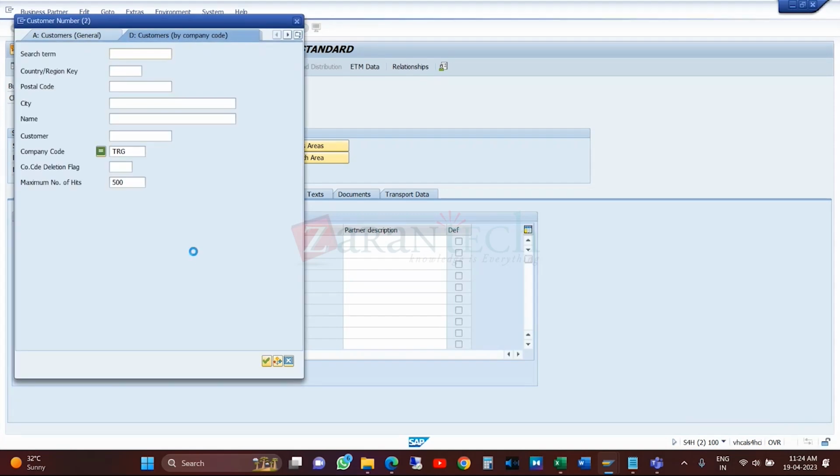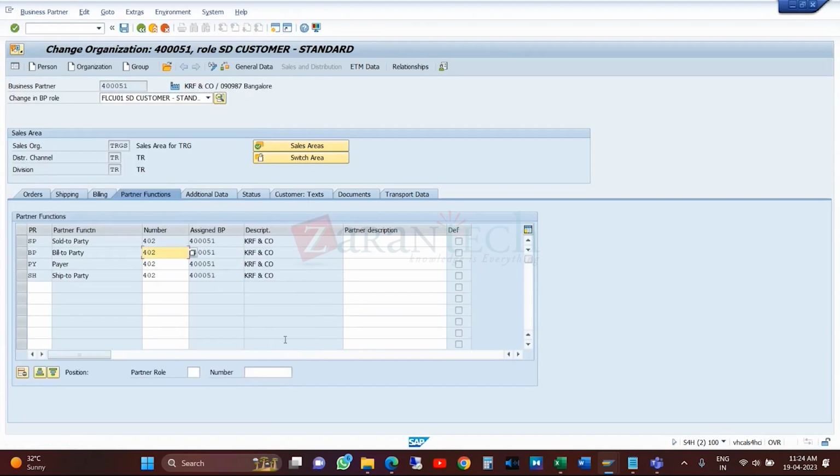Like in ECC, we have plant customers, sales customers. How can we create those separate customers? Do we need to create the whole customer master for all those things, or do we have separate account groups in S4HANA to create those? No, it's the same master data only. Link the different customer master data. Linking in this partner function tab is fine, but to create it separately, only a plant customer, can we create only a plant customer, or do we need to create a whole setup of all customer partners like BP, SP, PY, SH?